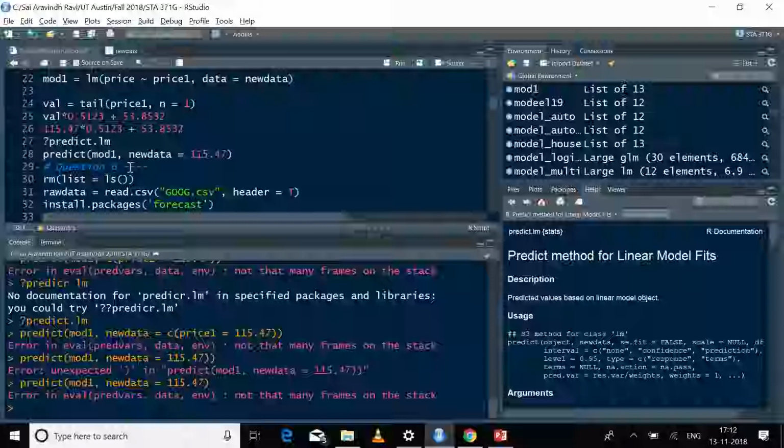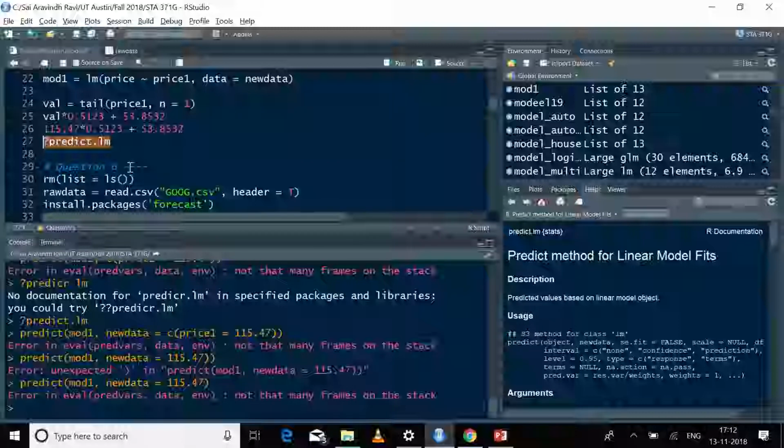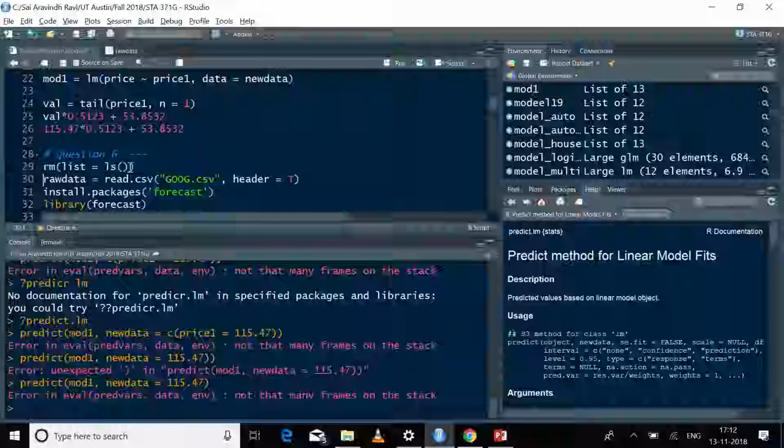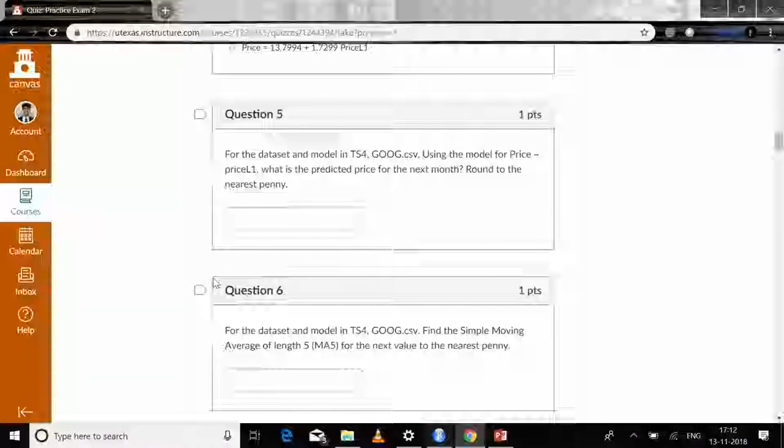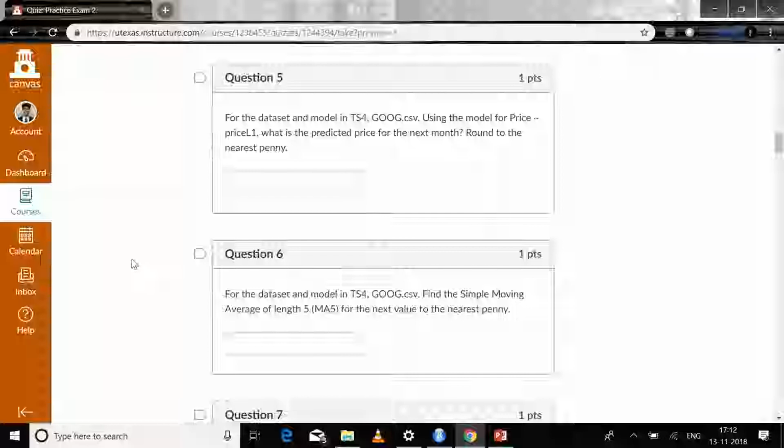Anyway, if you actually go to your previous homework, there should be the predict.lm statement and how to use it. So you can look at the syntax over there. I don't remember it right now. Okay. So yes, you have a question? That is correct. So that's what the fifth question was about.